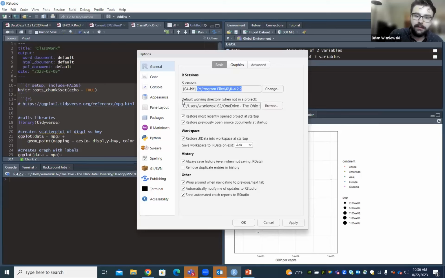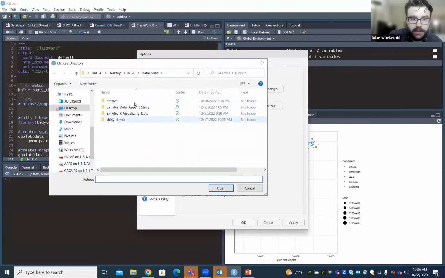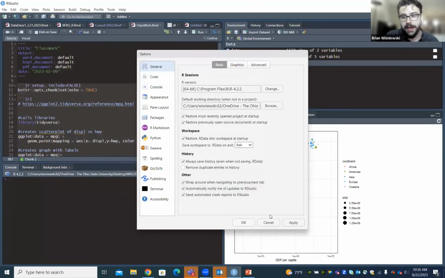And then this other thing called the default working directory. So a working directory is a place on your computer that you want to save files, import and export files, basically. So in this case, I have it in some random folder, but you can go ahead and change that to whatever. So in this case, mine's this PC desktop, and then I have some random folders I made. It's just a folder. So create a folder on your computer that you want to keep files in, and that's really what that is. It's that easy.